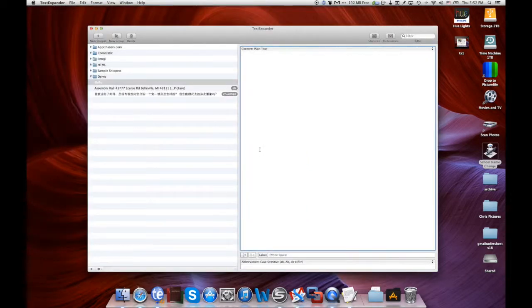We'll show you something else neat that TextExpander does, and that is to create fillable forms to be included when you're typing out a document. This is an email that I'd like to send out to a number of different recipients, but I'd like to include their personal names. Well, TextExpander can pop up some fillable fields for me to be able to fill in as I send this email. I'll show you what I mean.